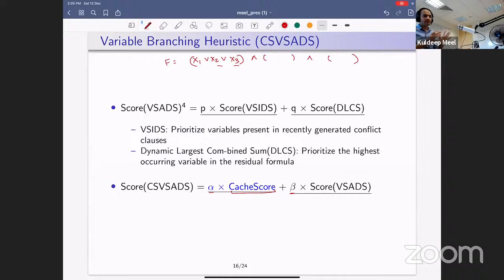So the rationale is two parts, right? Somehow we think that V sets is prioritizing the search process. It is allowing us to go towards the solutions, because it's a large space. There are a lot of parts of the search space where there are no solutions. So V sets is prioritizing us going towards the solutions. And cache score, once it goes towards the solution, prioritizes how we explore the solution space, so that we can get more cache hits. I see. Okay. But as is true for most of these things, we don't have a very rigorous theoretical explanation, but this is our intuitive understanding. Sure. Thanks. Okay.